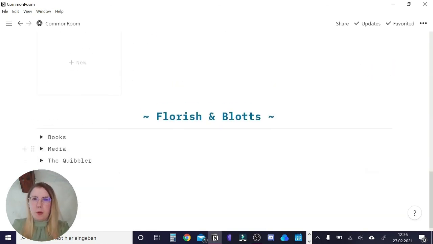And what I keep in a Quibbler is some bookmarks, specifically things I want to remember. Maybe if an article I read that I really want to keep somehow because it inspired me, or there was some or a lot of useful information, I put it in here. But most of the things here are kind of resources.